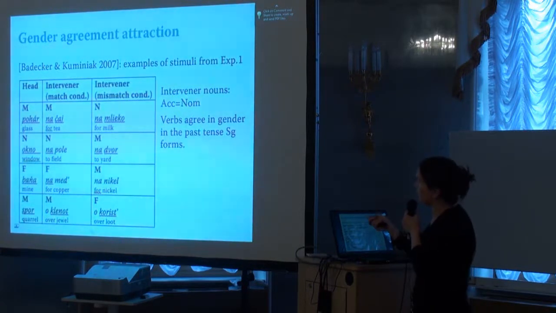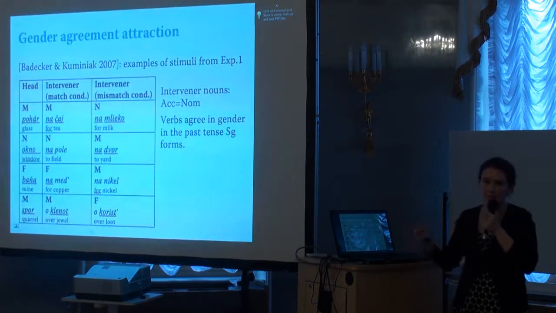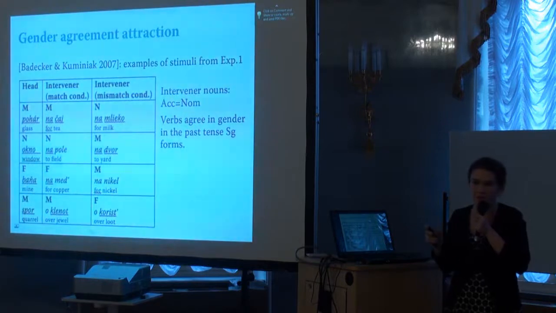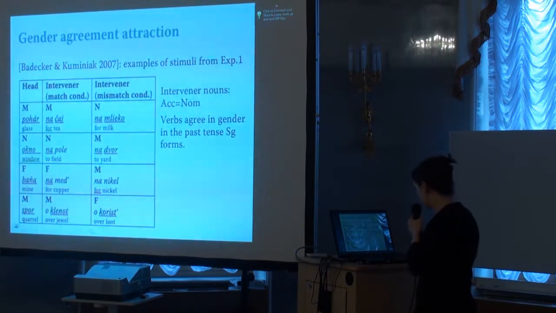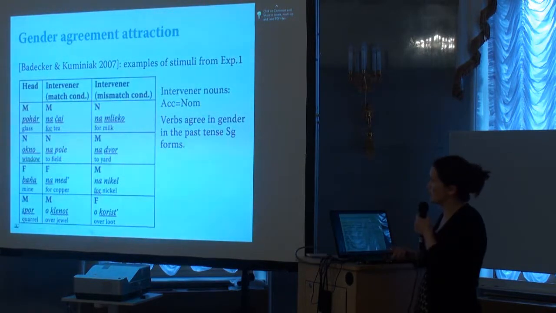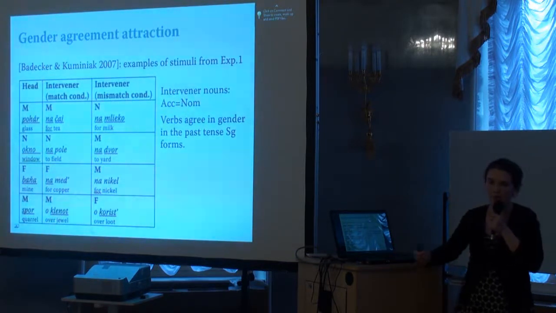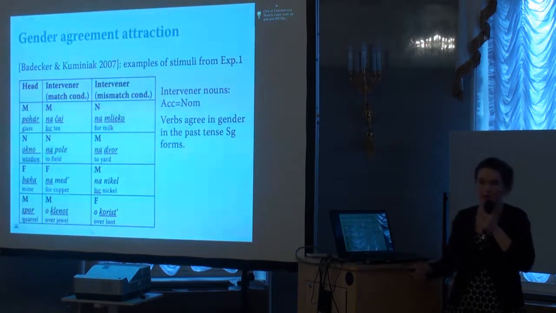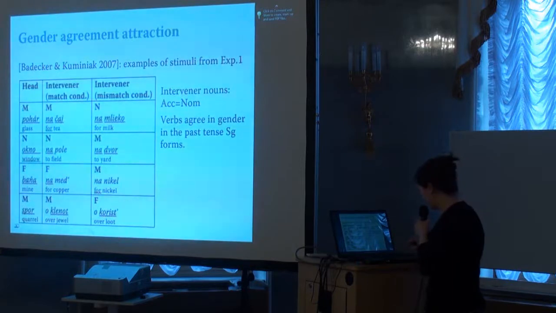So Badeker and Kuminyak used this classical method when you offer people noun phrases and ask them to use these phrases as subjects, completing sentences. And we used a slightly different technique when you offer people a predicate and then a noun phrase, the subject, and ask them to combine this predicate and subject in one sentence.